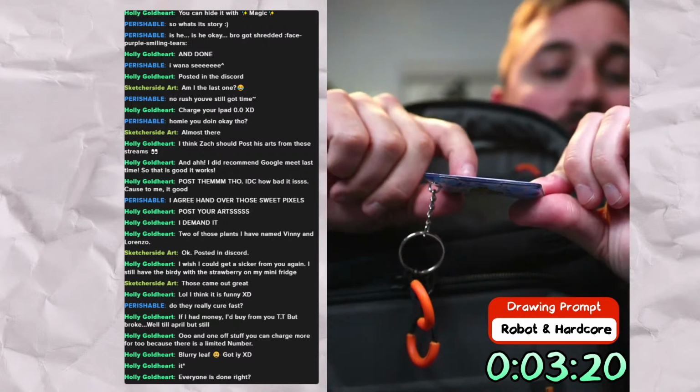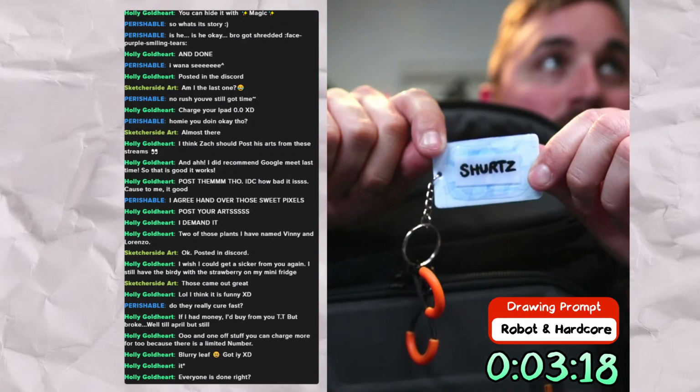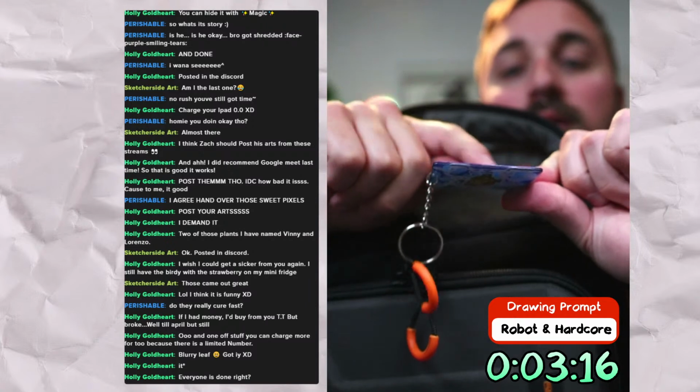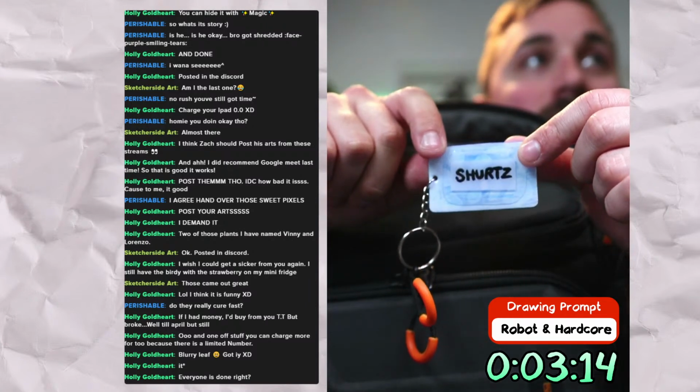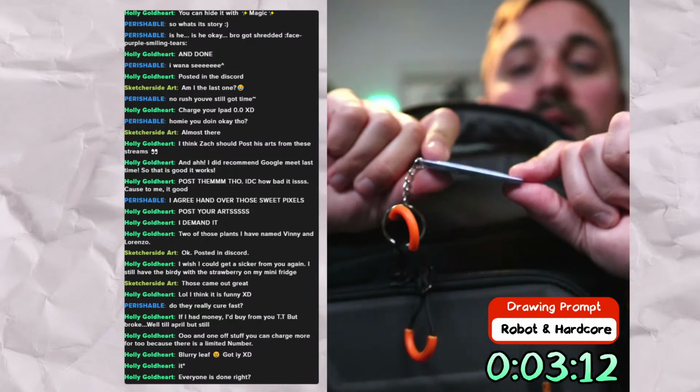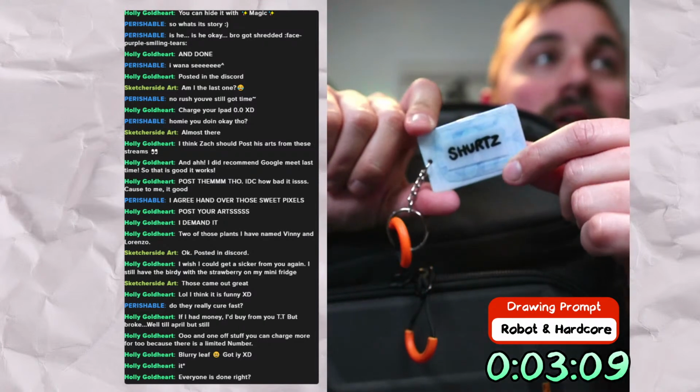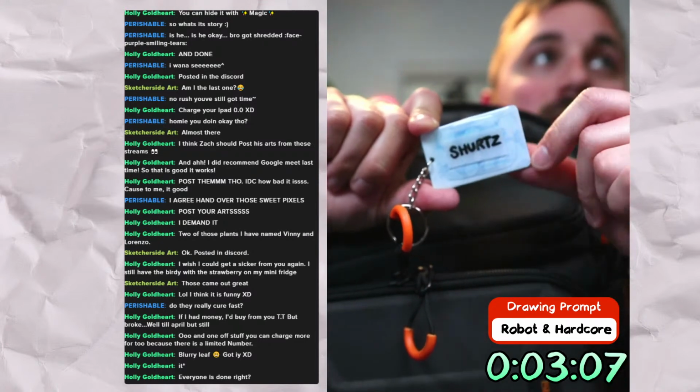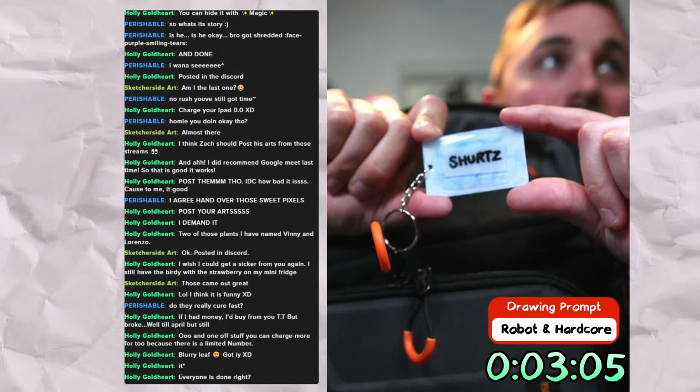But then I experimented too, and I got a piece of paper and I put it inside resin. I wrote my last name on it, and then put this under resin too. It looks weird because it's on top of something that already had resin on top of it. But it was just an experiment too.